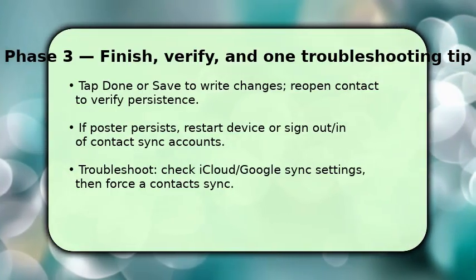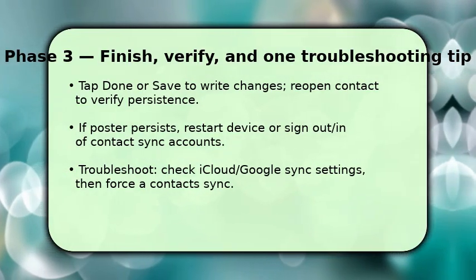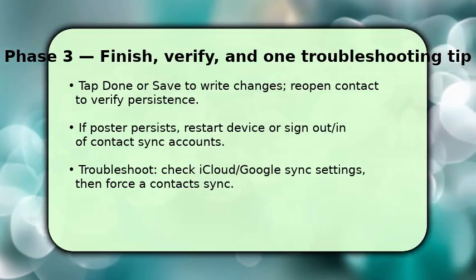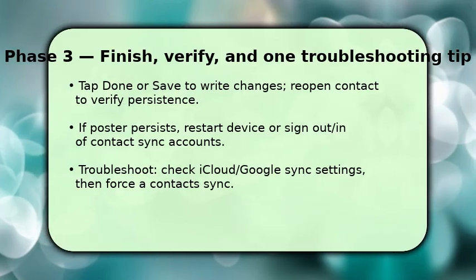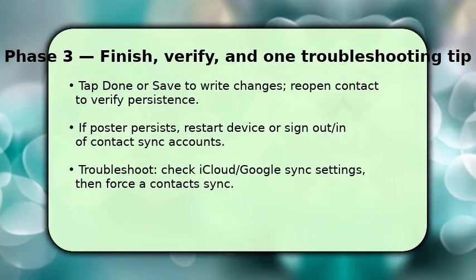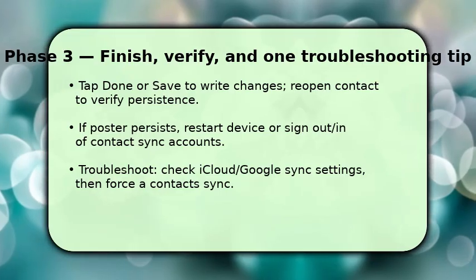If the poster reappears, make sure you restart the device, because cached data can show old images. If that doesn't fix it, sign out and sign back into the account that syncs contacts. Also check iCloud or Google Sync settings and force a manual contacts sync. This resolves most persistence or sync conflict problems.